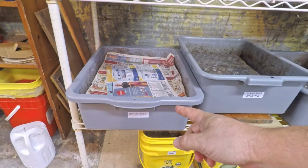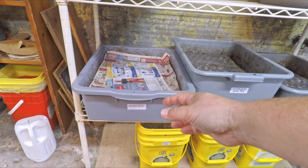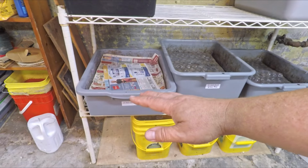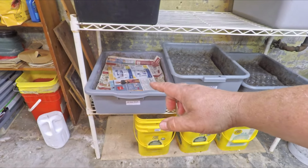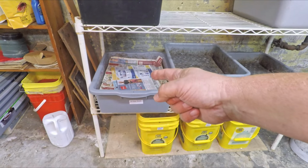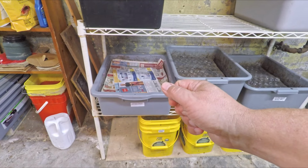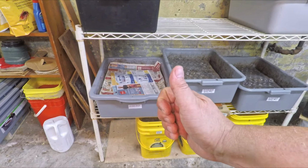And the other thing we did last time was we found that the material seemed a little bit dry, so we gave it a good soaking. So hopefully we've got a system there that's been well fed and still has a good moisture content, but after 20 days, who knows? I'm going to get a glove on, we're going to get that system up on the bench, and we're going to see how they're doing. And we're going to give them a nice little meal.